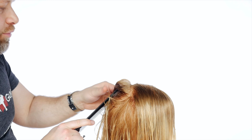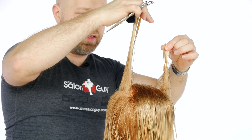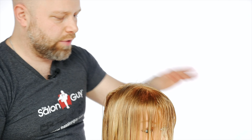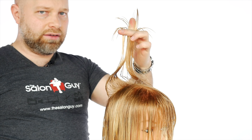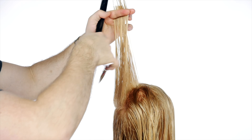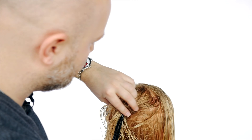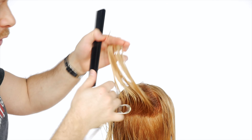The first section we're going to take is right into the back, the top back of the head. We have to connect — this is all blended, so we have this short piece and this long piece. You simply create your guide right in that section, and then everything is going to be cut to that point as you work into the front. It's okay to leave length here. We take section by section through the back, holding everything straight up to its last section but not going all the way to the bottom. We comb horizontally, doing the same on the other side, guaranteeing an even layer on both sides.